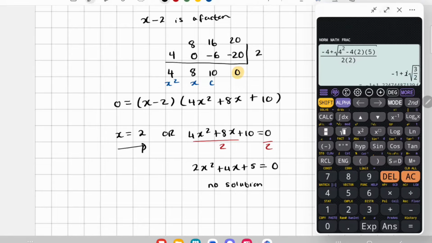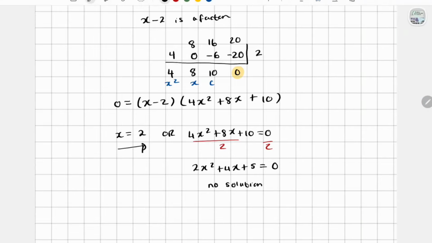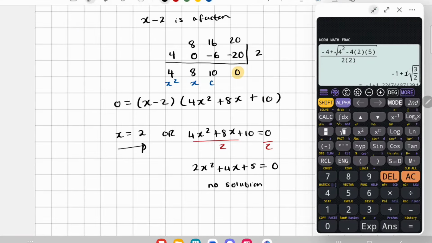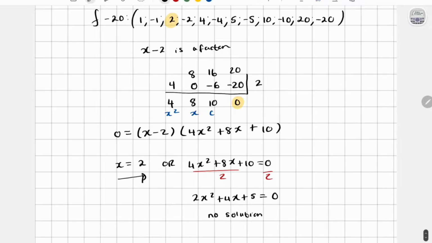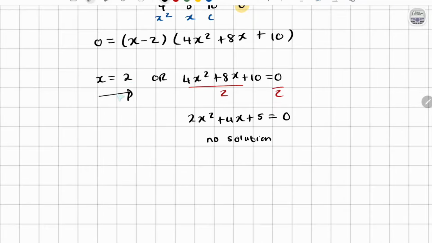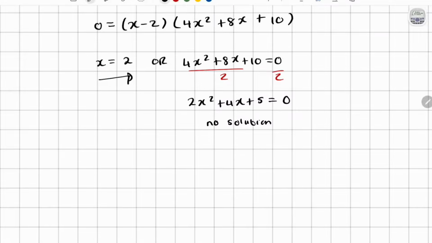Okay, so see, it has no real solution. It has an i in it. That is an imaginary number. But of course, on your calculator, it would say math error. So this is what we have. We have x is equal to 2. So that just really means that x is our solution. So we know that x is equal to 2.